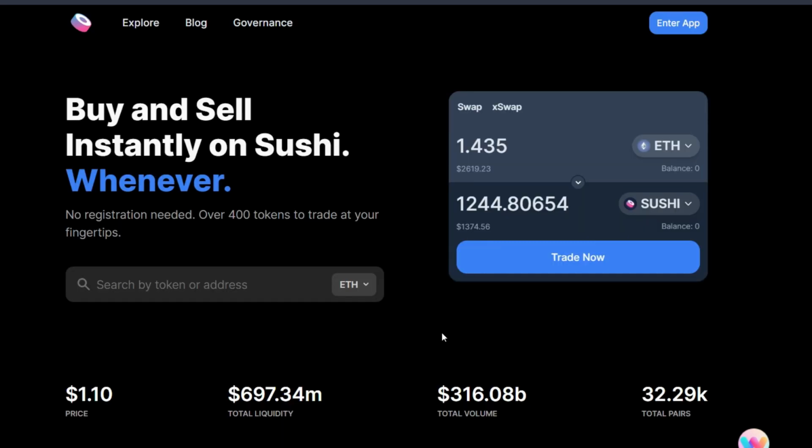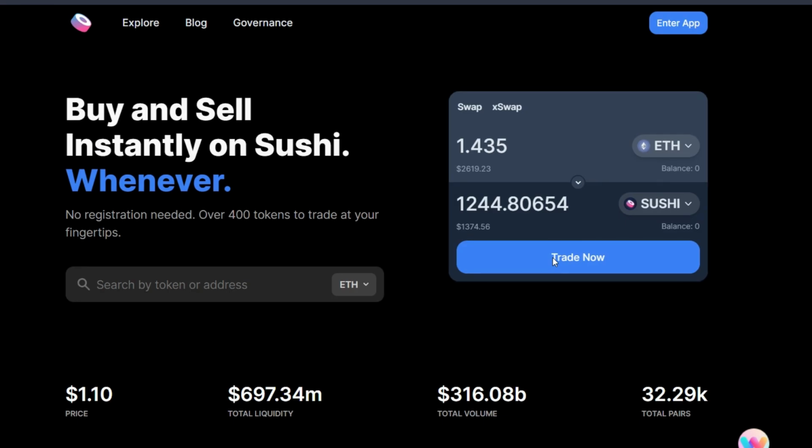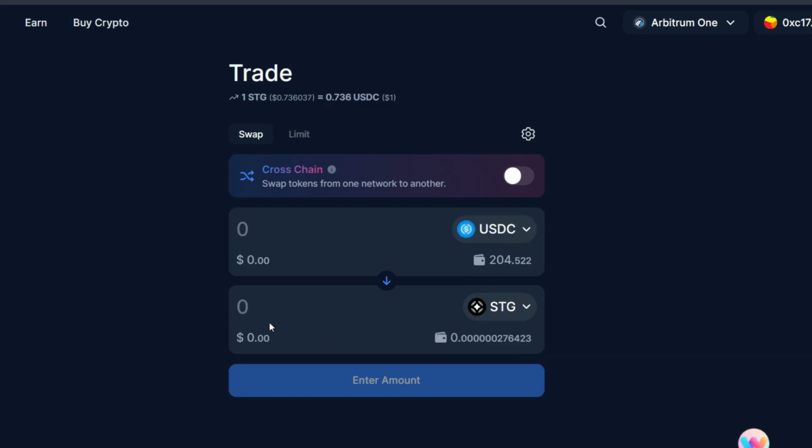This is SushiXSwap, and just below here you will see they have LayerZero. All right, we'll go ahead and enter the application. Connect your wallet. We're on Arbitrum One right now, and we want to purchase some Stargate token. Now we're set to purchase.